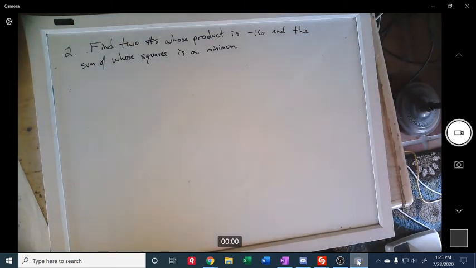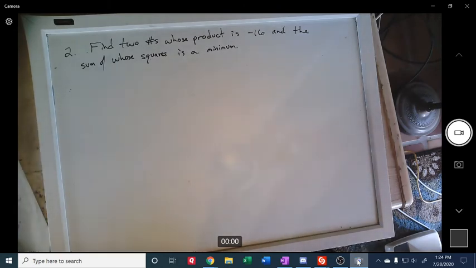Okay, let me ask group 6. What's this asking? I haven't discussed it with my group yet, but I'm pretty sure that first of all, it's two numbers where a plus b is equal to -16, but whatever combination, because there's a lot of possibilities for that. So whatever combination of two numbers you can get the lowest point out of. I don't know how to explain this. So when a squared plus b squared is equal to the minimum amount possible compared to other options.